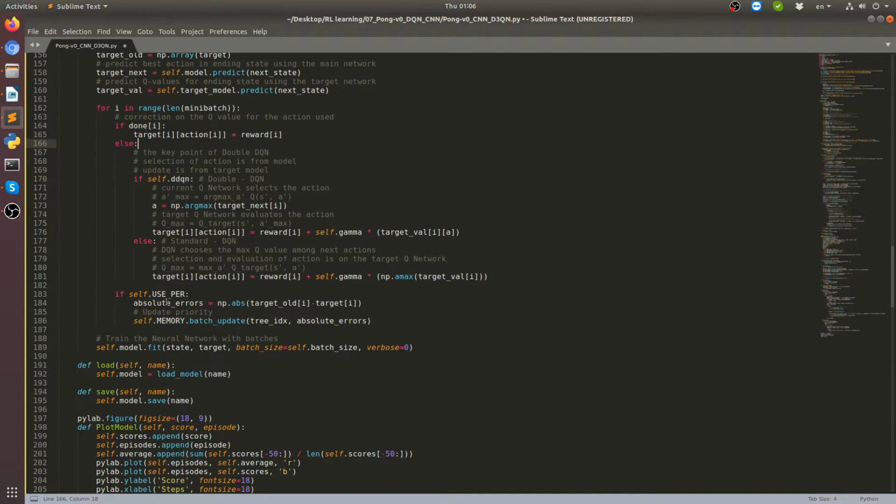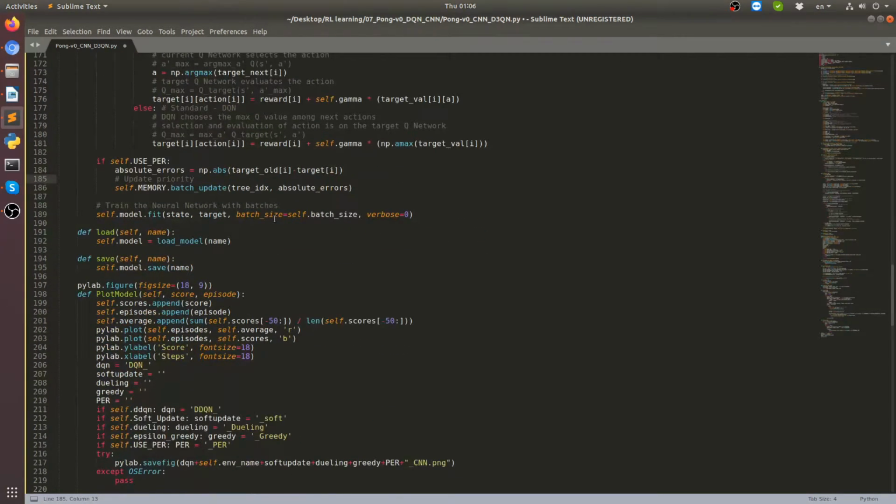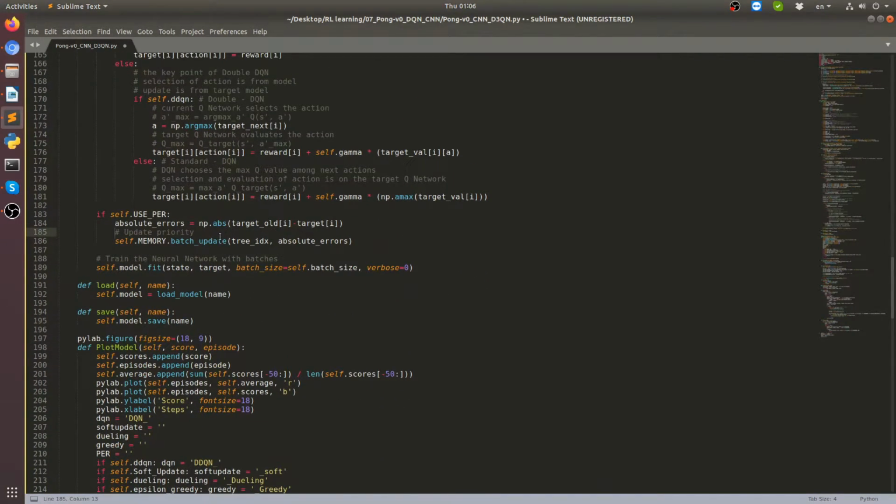Okay, here I have a mistake, I think, from my previous tutorial, and I'll need to fix it there, and I'll fix it in my code later.